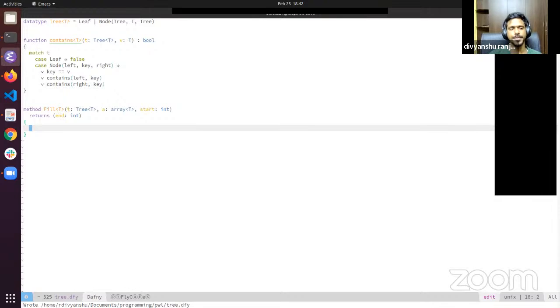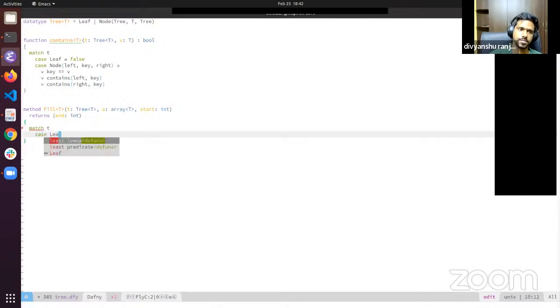So this looks fine. We will just write it like the earlier methods that we wrote, without specification, and we'll try to add a specification and see how Daphne reacts and how we can help Daphne. Just like our function, our method will have the same structure where it will be matched, and then depending on different match cases, we will try to do things.